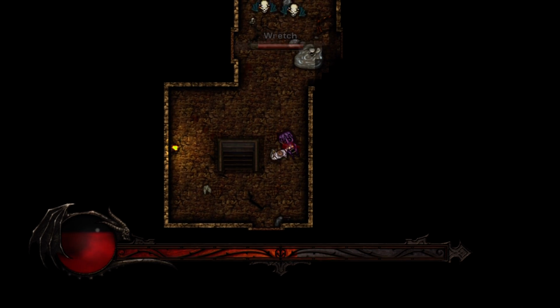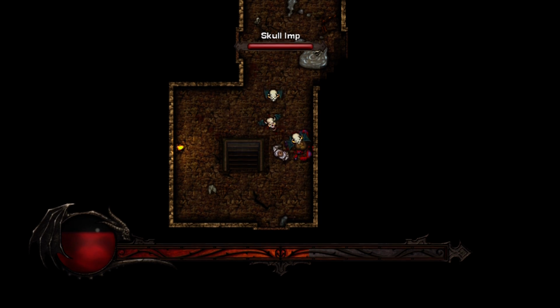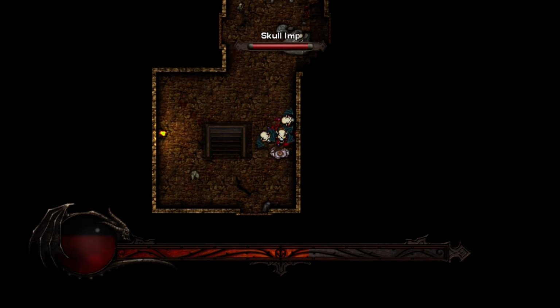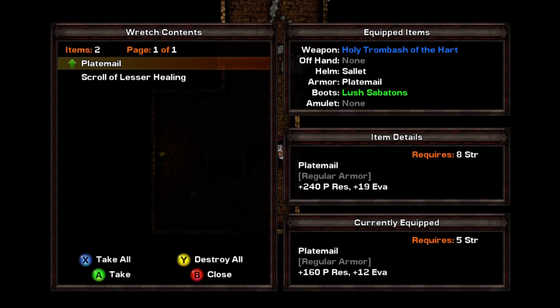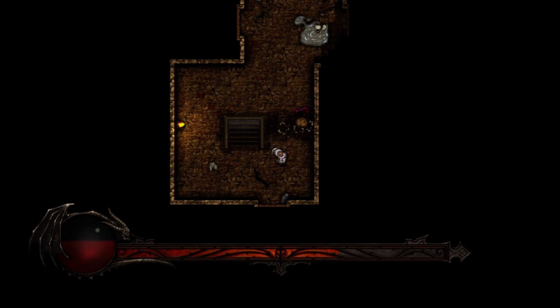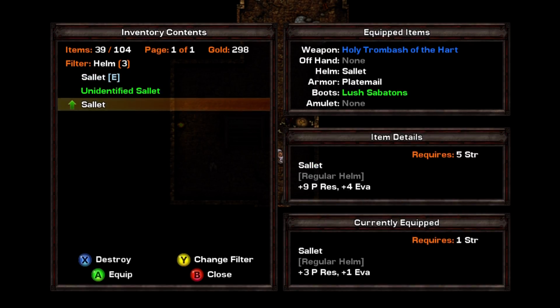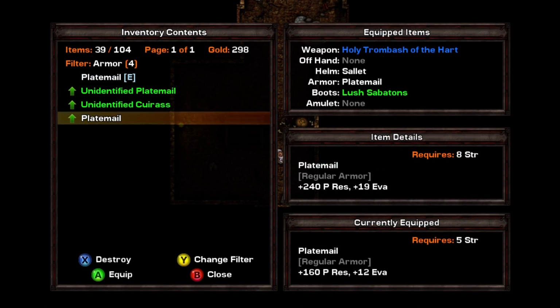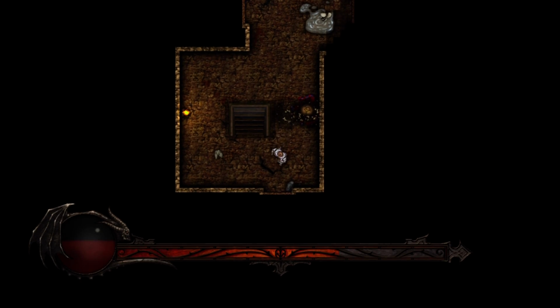Oh god, a wretch is on us straight away. Get back, get back! Okay, spam knives into these skull imps to soften them up. And then just bash them with whatever the hell weapon we've got equipped at the moment. I don't even remember. Is it the Trombash? What even is a Trombash? Never come across the word before. Oh, plate mail. Okay. And apparently better plate mail than we're currently wearing, so I will actually make that change. I'll make the change to this better sallet while we're in here as well. Okay. Improved plate mail. Not going to wear unidentified things.